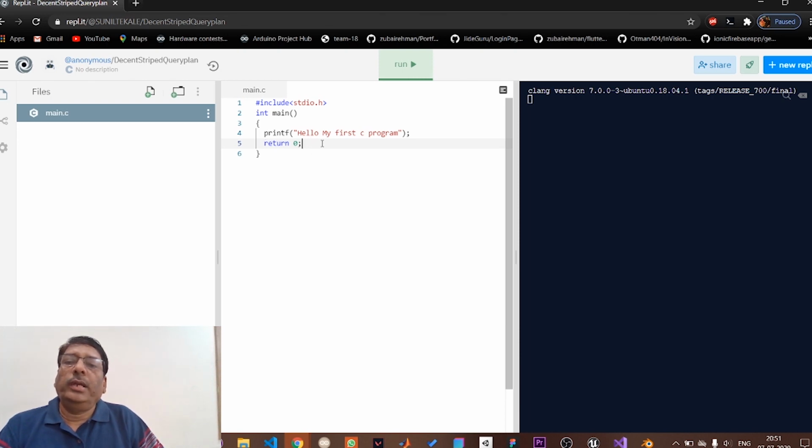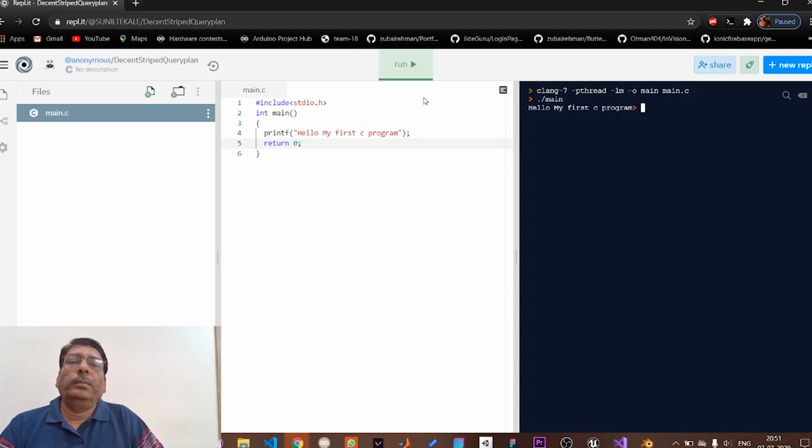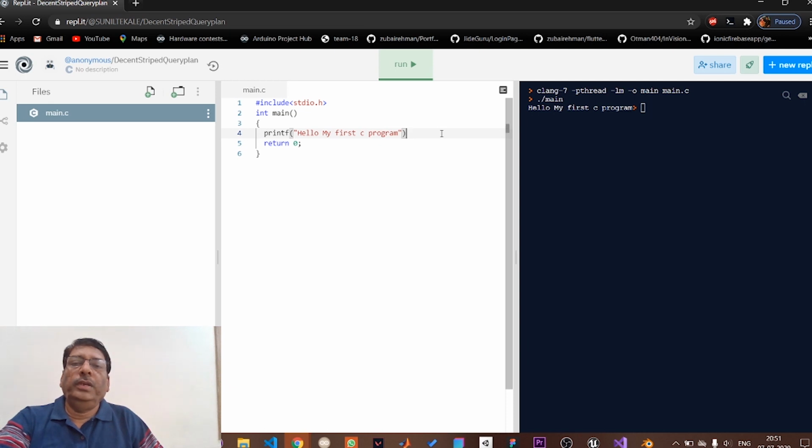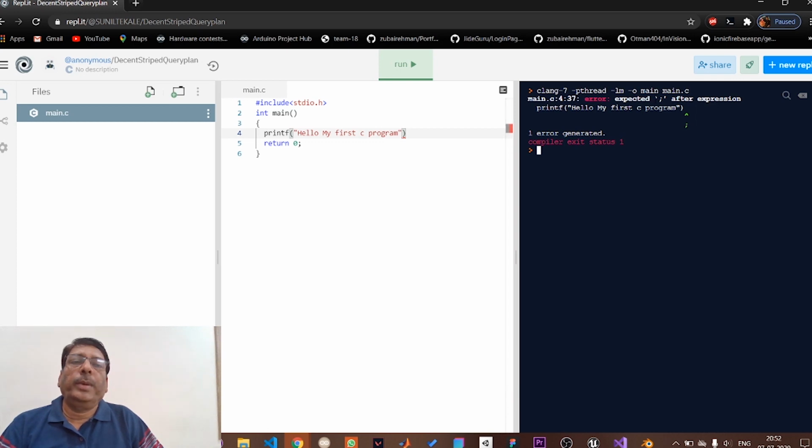Once you write this program, all you need to do is run it. Say run. Now when you run the program, you can see on the right side you got the output: hello, my first C program. So this is how you are going to run the program. Now in case you forgot to give a semicolon and then try to run the program, you get a message: expected semicolon after the expression.